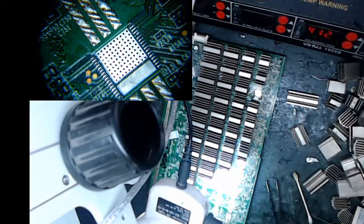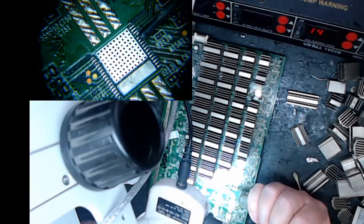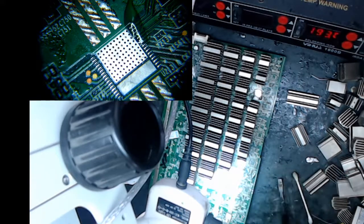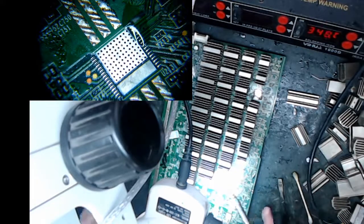I'm going to flip my soldering iron on. I'll probably mess it all up and have to do it again, but that's okay. I just want it right. Spend time and prep before you do this. Should be pretty easy. I mean, if you got everything clean, everything tinned, it's the best you can have it. So let's see here. Let me just touch that guy and straighten him out. I don't know if my soldering tip's too big just to hit him.